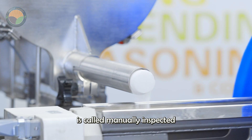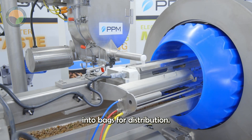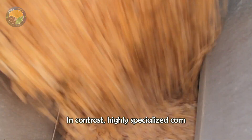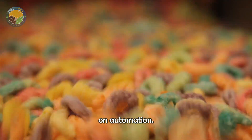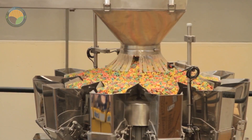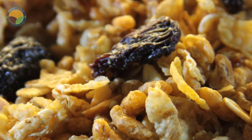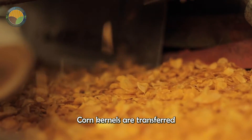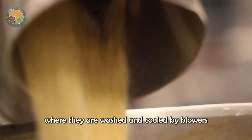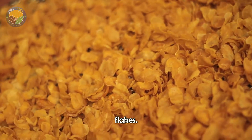The final product is cooled, manually inspected, and manually packaged into bags for distribution. In contrast, highly specialized cornflake plants rely almost entirely on automation. From bulk storage, corn kernels are transferred to pressure cookers, where they are washed and cooled by blowers that circulate cool air around the rolling flakes.